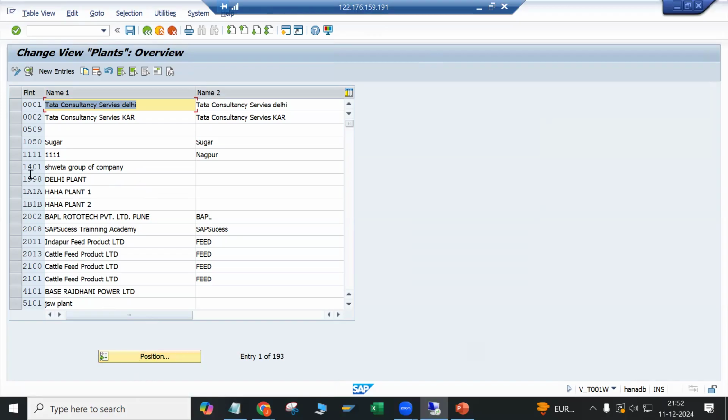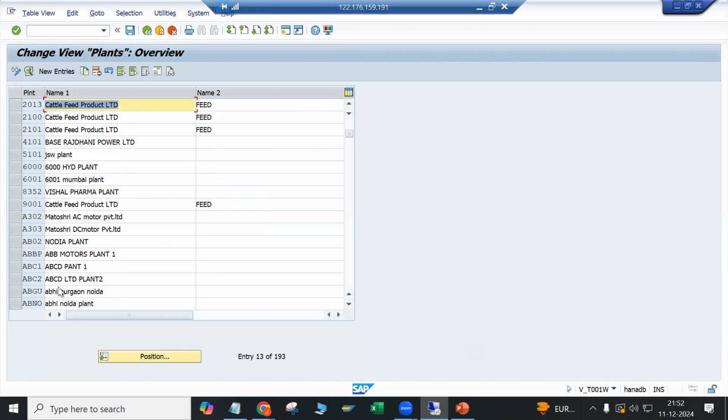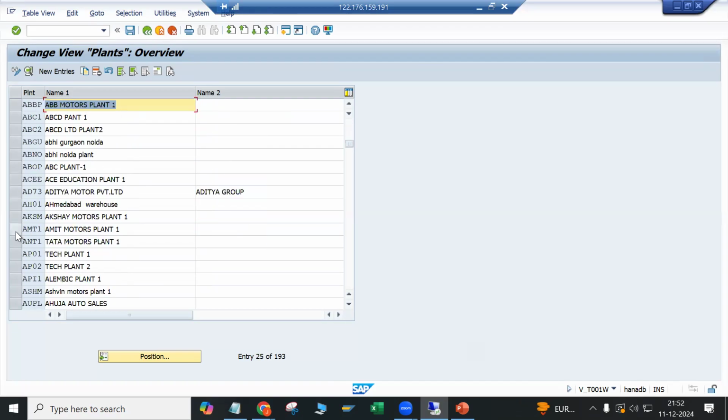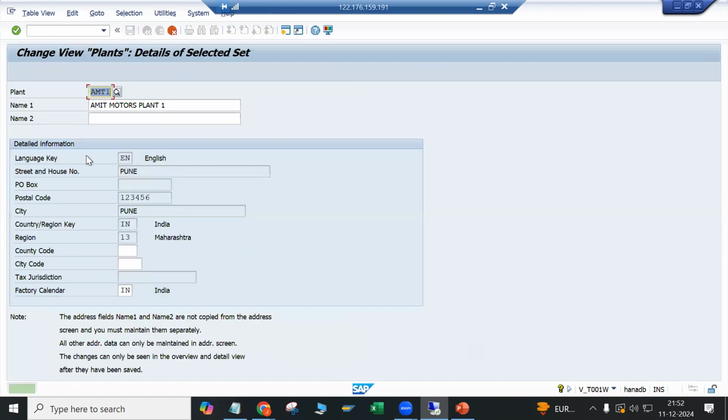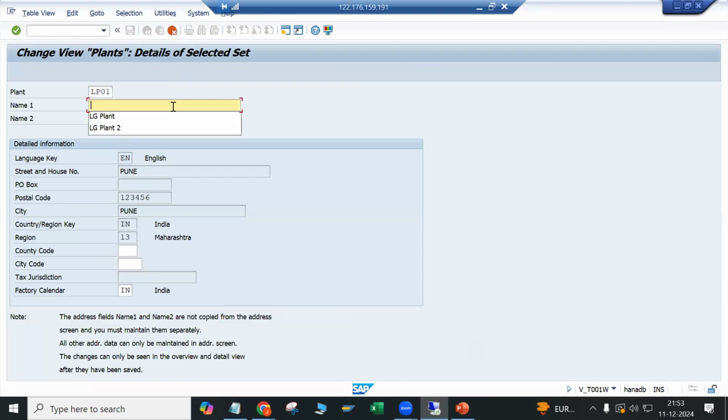So now let me create one plant. Okay, please mute. Now what we will do is select and copy, which will create a new plant. LP01, I am creating a new plant, and this is my LG plant.